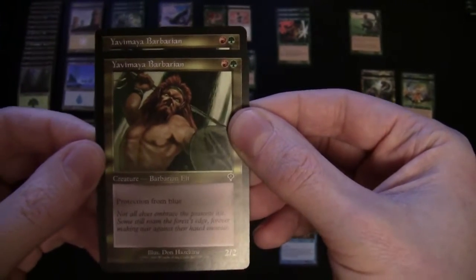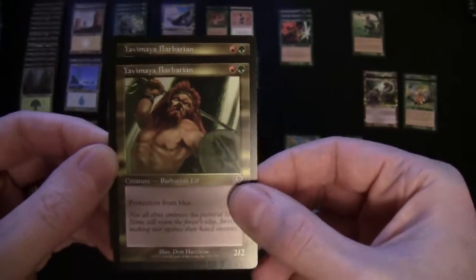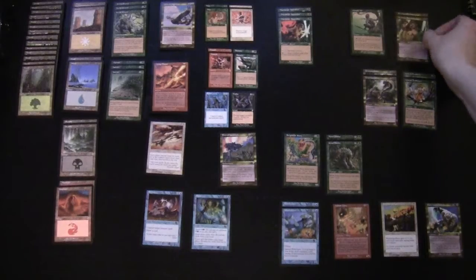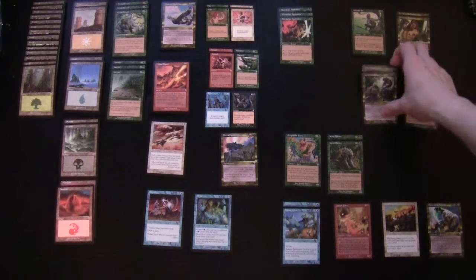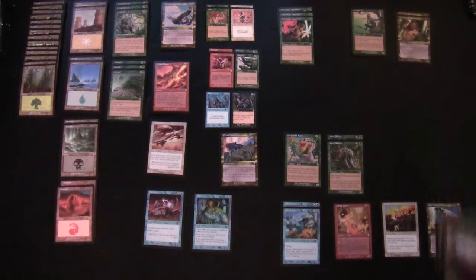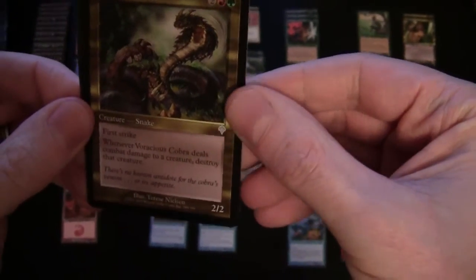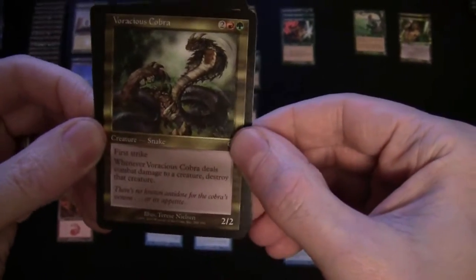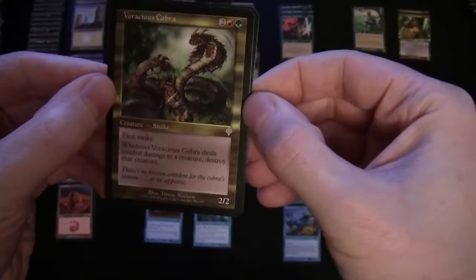We've got Yavimaya Barbarian, so this is red and a green for a 2/2, has protection from blue. There's 2 of those. Then there's a hole in the mana curve. There's no 3-drop creatures, so we move on to the 4 drops. This is an interesting card. This is a Voracious Cobra, so it's 2 red and a green, so it's a fairly awkward casting cost.